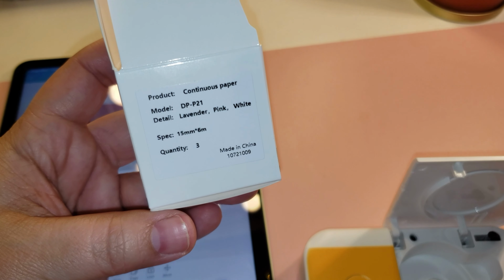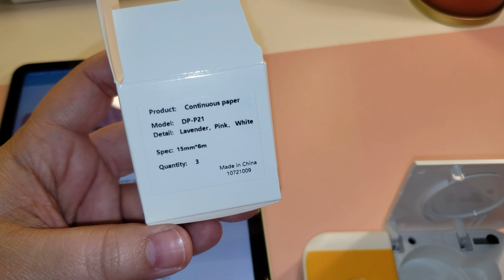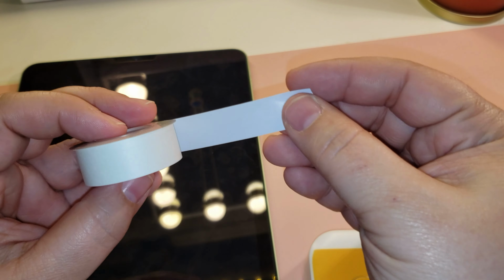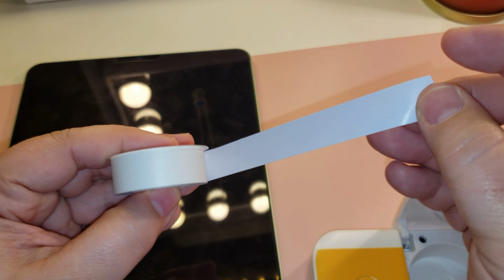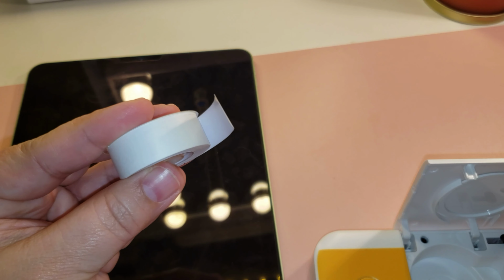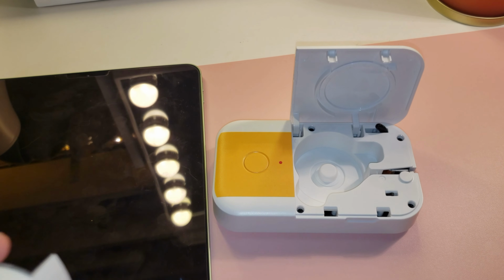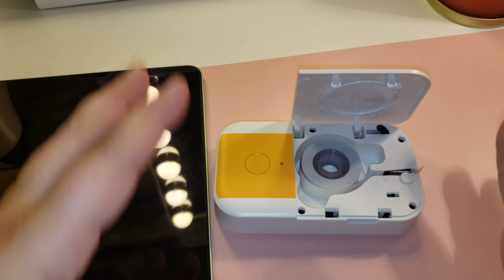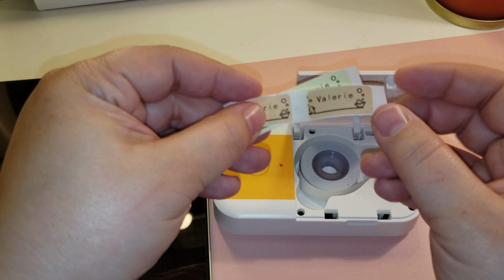I'm going to be moving on to the next set of papers. These are going to be the 15mm by 6mm labels. These types of labels are what they refer to as continuous label. There's no breaks in it. It's basically all just one sticker, so you can make longer labels. There's no limit on this particular type. I will tell you guys that I love how easy this particular machine has been to load. It has been so nice. Now, me personally, I think it's cool to have these labels that are already broken up for you.